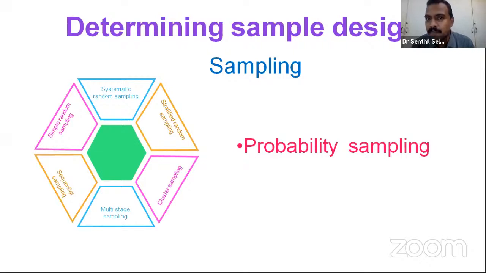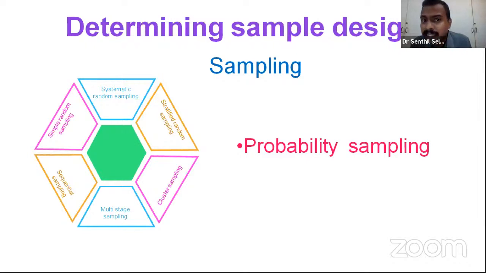Next is cluster sampling. In cluster sampling, it is not selecting the samples individually. It is selecting the sample as a cluster, as a batch. If I want to select 50 students from my college, I'm going to select the final year students as a batch, rather than selecting from each and every year, first year, second year, third year, fourth year. Instead of selecting samples from each year, I'm going to select the samples wholly from a single group, the final year. It is called cluster sampling.